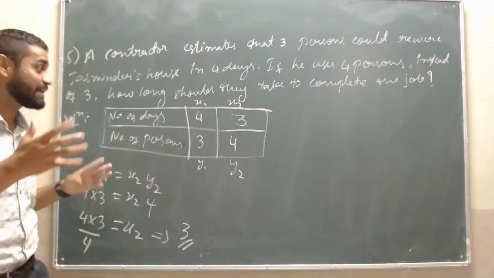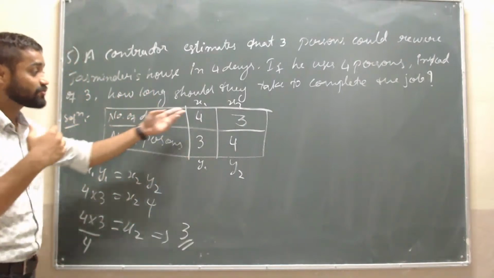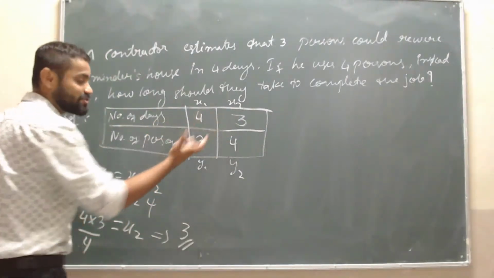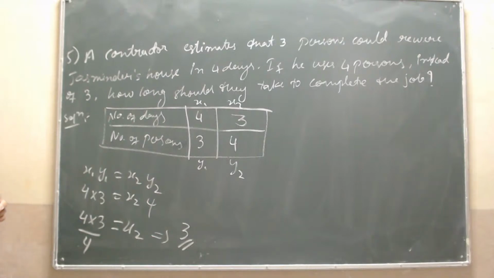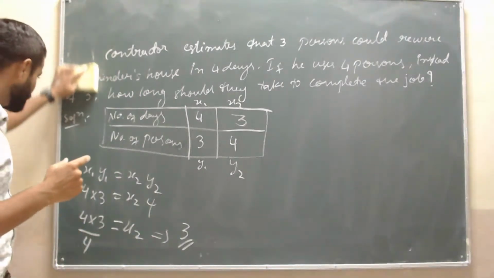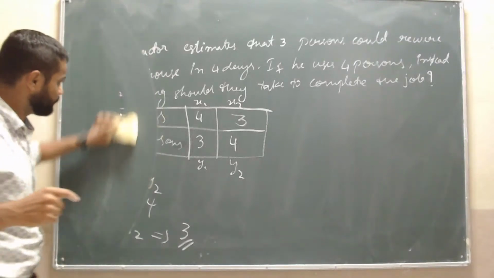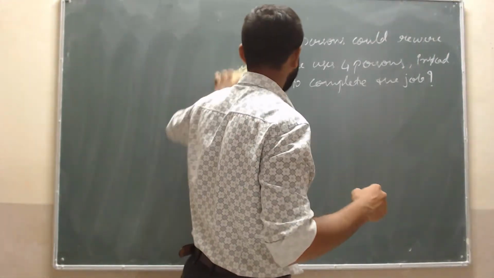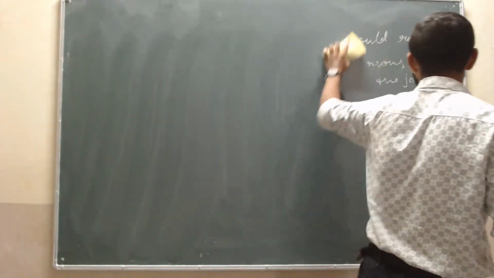Isn't it? Now we can check: X1 into Y1 is equal to X2 into Y2. 4 3s are 12 and 4 3s are 12. Same as it is. Okay, children? And the next problem, children, this is for you. I will make the table and you have to find out the values. These are very easy questions. Just understand what is given and what we have to find out.